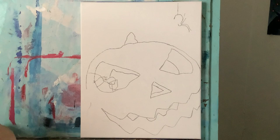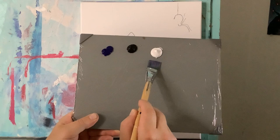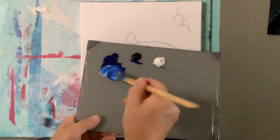So now getting started on my palette, I'm gonna take my number 20 flat brush, and I got Phthalo Blue, Permanent Black, and as always, Titanium White. So I'm gonna take this blue, a little touch of this black to it, and some Titanium White. So with this nighttime blue color here, I'm just gonna start and fill in the sky with that.